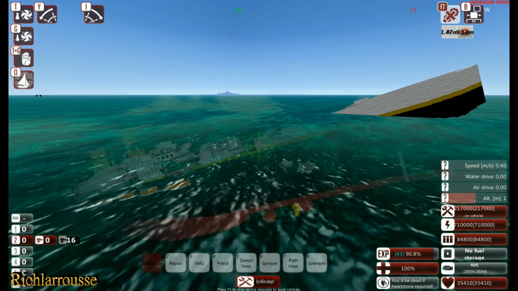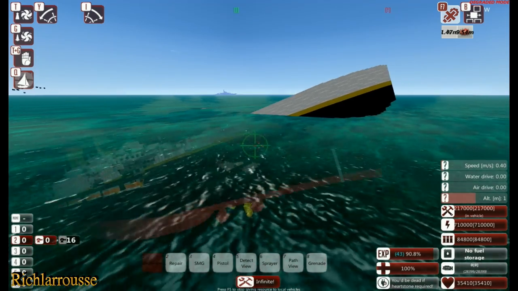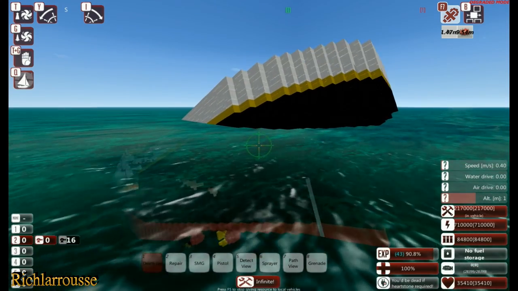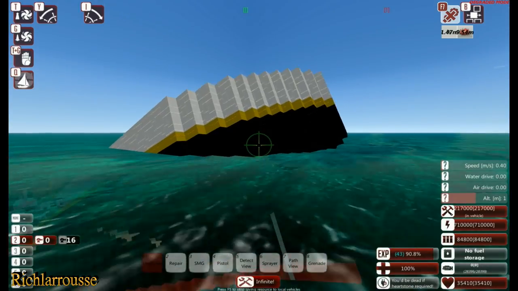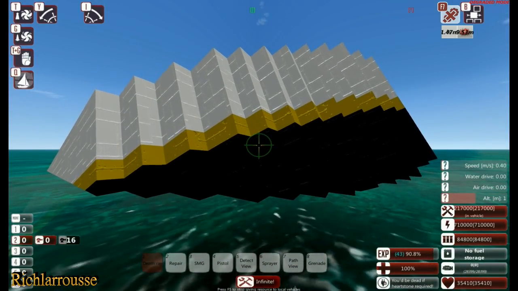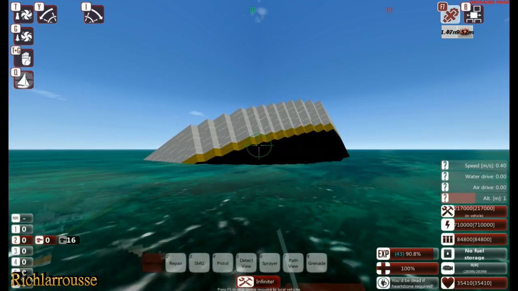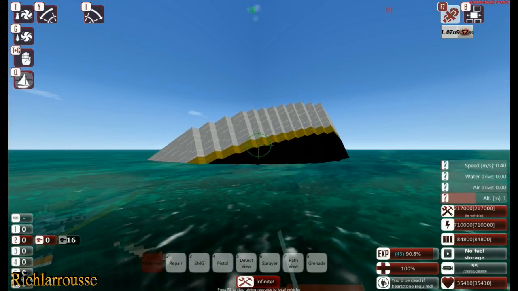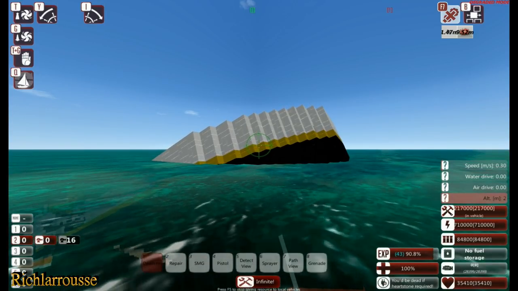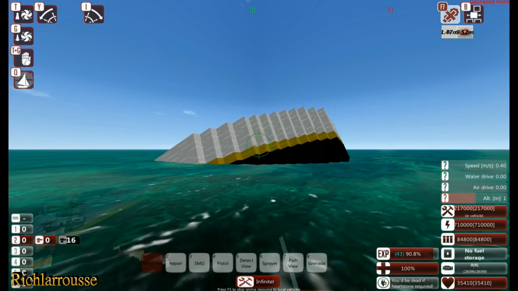Okay, loads of explosions and still the stern has not sunk. Things keep exploding, but the stern is okay. Now it's gradually going under. Is this the final moments of Titanic II? Or is she gonna put up a fight?